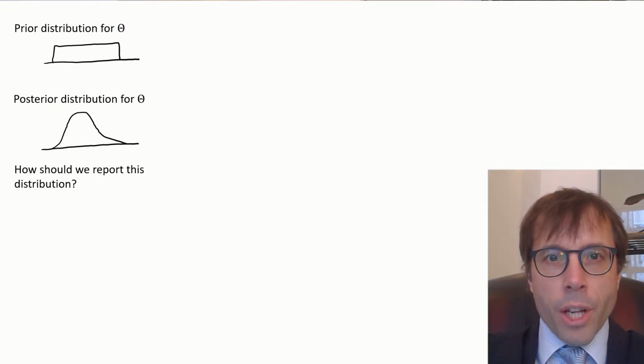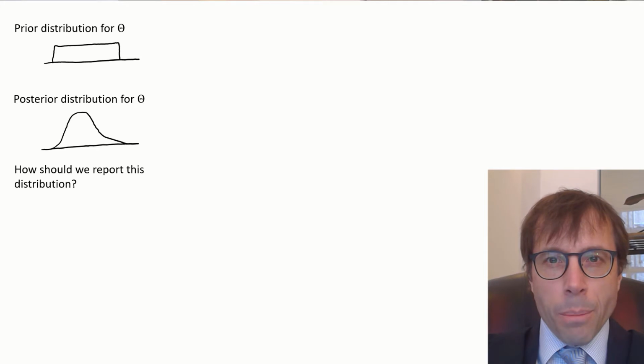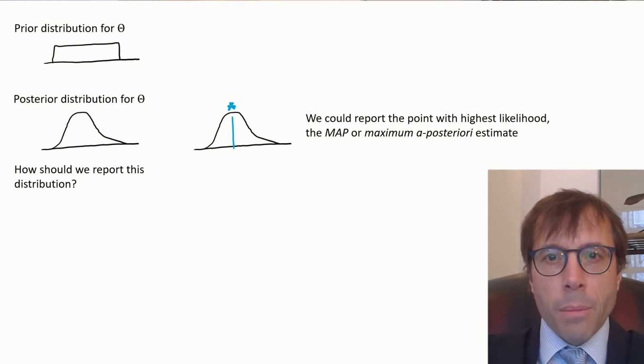Let's imagine we've done a Bayesian analysis of some problem. We started off with the prior distribution for the unknown parameter, call it theta. Then we observed data and we came up with a posterior distribution. How should we report it? It's very tempting to want to report it with a single number, what's called a point estimate. You could look at a distribution like this and say, I'll just tell them the mean. That'll give them a nice simple number they can make sense of. There's another single value readout which is a bit more popular, reporting the value with the highest likelihood. This is known as the maximum a posteriori estimate.